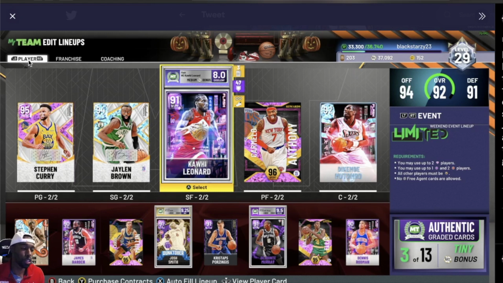That's just how I would do it. You don't have to use it like that, but always have that one player at the end of your bench that you can throw in and complete your entire team. I hope that makes sense.